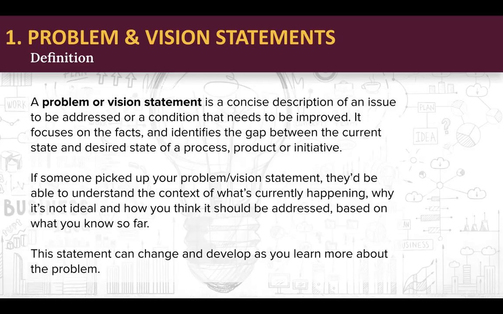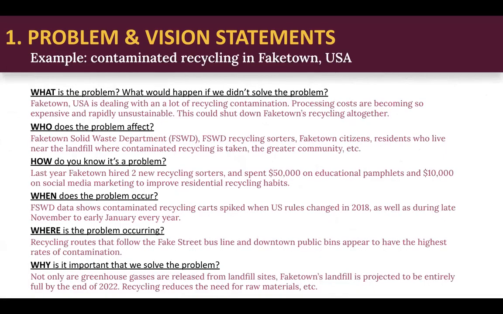If someone picked up your statement, they'd be able to understand more of the context of what's currently happening, why it's not ideal, and then how you think it should be addressed based on the facts that you have so far. So this is a statement that can and probably will change as you learn more about the problem and more about the solution that you're developing. An easy way to think about this, and I have an example embedded within it, is the sort of who, what, how, when, where, and why.